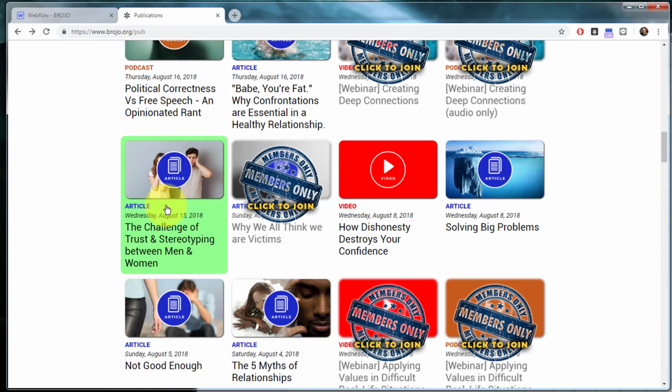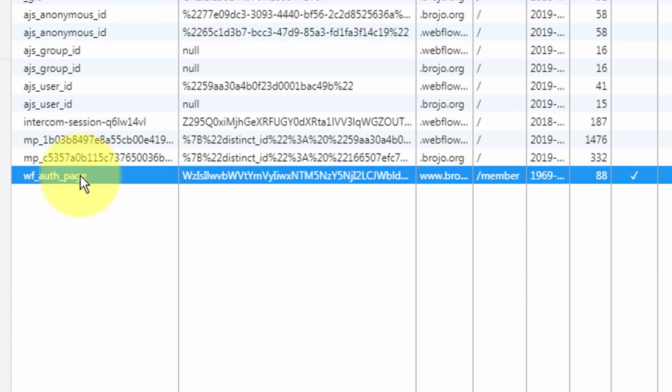For example, one of the challenges I found, so right now I'm logged in as a user, you can see that when you log in, Webflow creates a cookie called WF page, consistently named, and it has the path depending on where you logged in. So if I logged into /member, then it creates a cookie WF auth page /member, and that's how it remembers which folders or which pages I am logged into, and that allows me to navigate around the site until that cookie expires, and then I need to log in again.